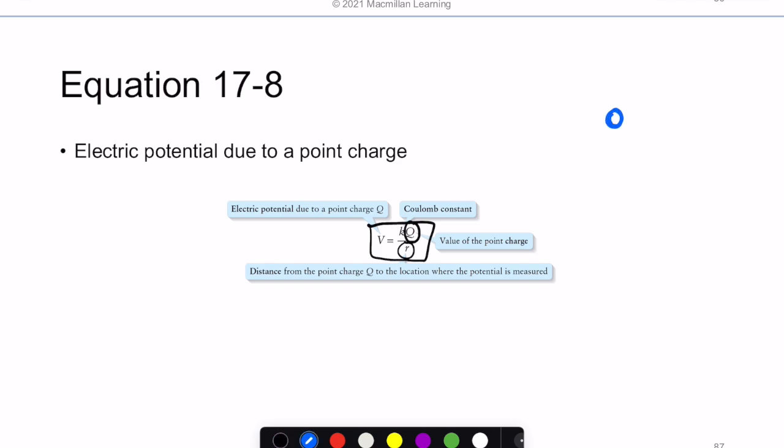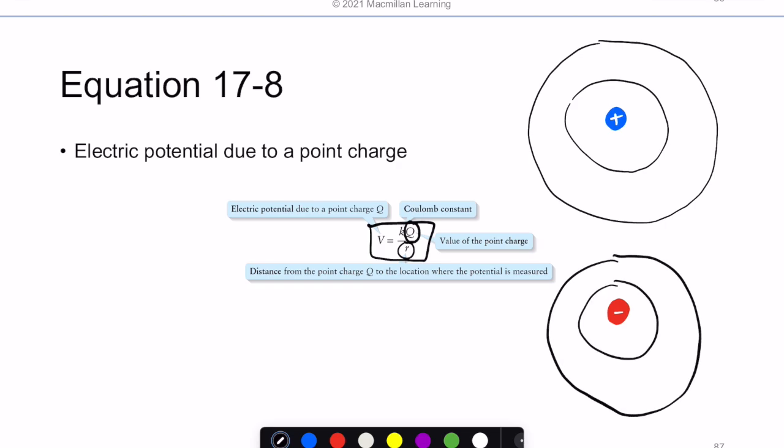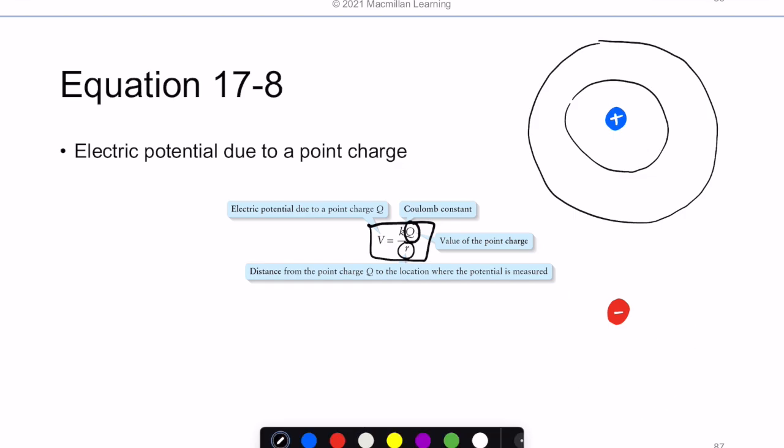So let's draw a little picture here. If I have my positive charge, I have my negative charge, and if I draw circles, let's draw just a couple of circles around here. Why am I drawing a circle? It's not the greatest circle, but imagine, okay, let's redo it. Imagine these circles being perfectly centered on the charges, okay?